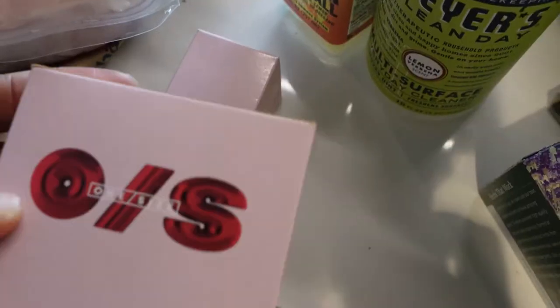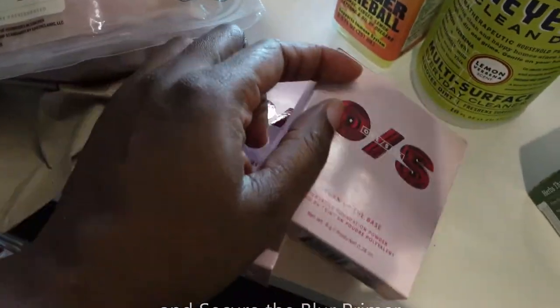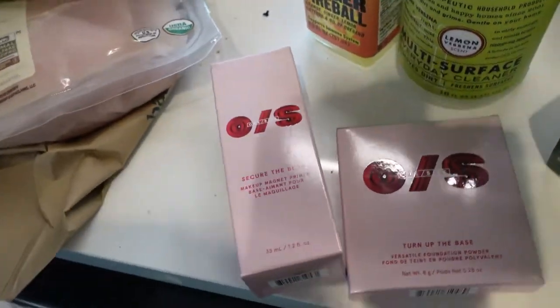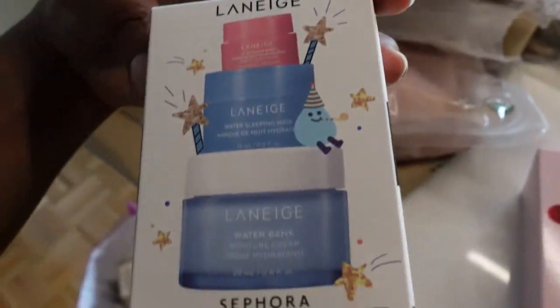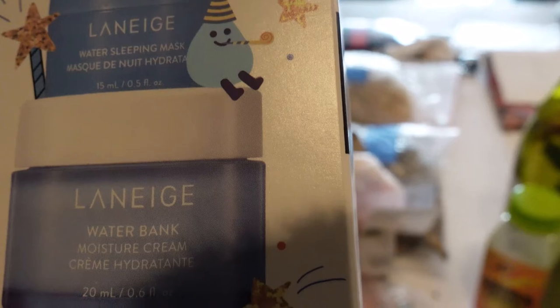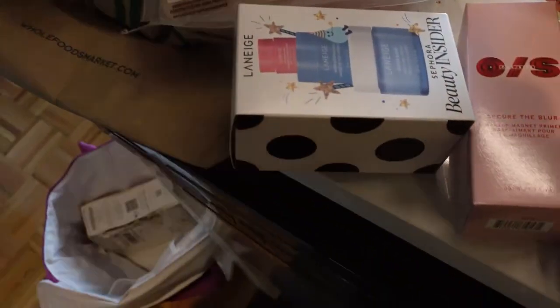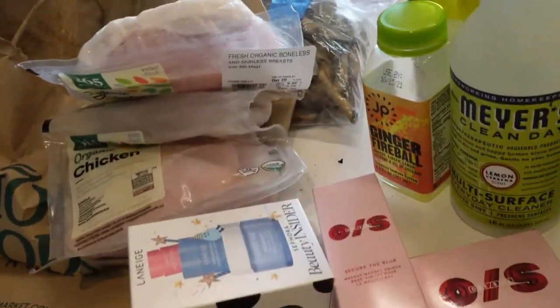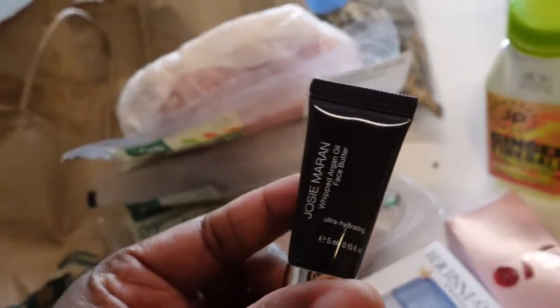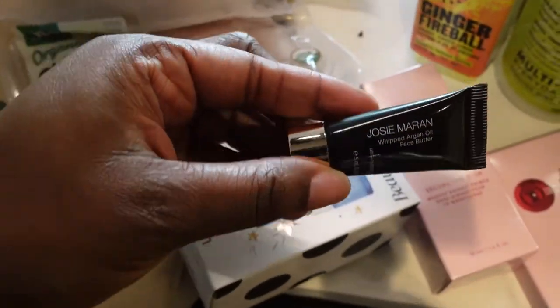And at Sephora, I picked up the one size powder. It's really nice and durable. I really liked that. I chose the Laneige lip balm, sleeping mask and moisture cream. And with my 100 points, I got the Josie Maran Whipped Argan Oil Face Butter.